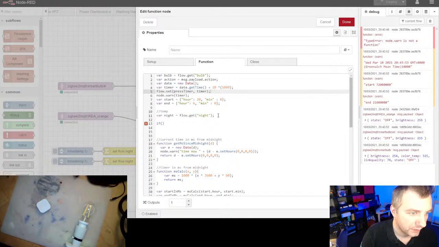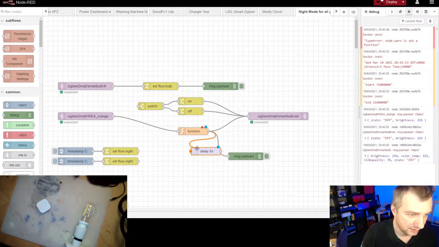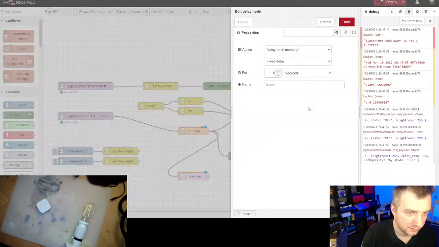Great. And we need to reset this as well after 10 seconds. And I have a delay. We can do it like this, a lazy one. Delay 10 seconds.